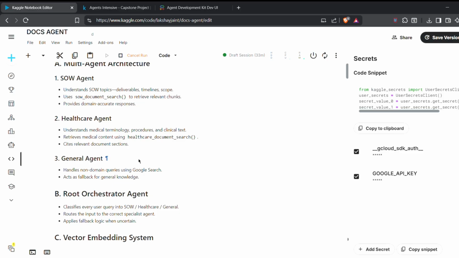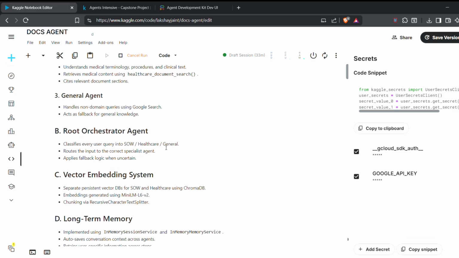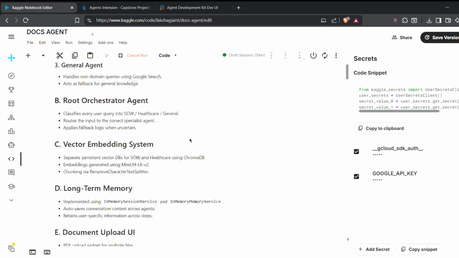All three agents are orchestrated by the root agent, called the root orchestrator agent. It classifies every user query into SOW, healthcare, or general, and routes it to the correct specialist agent.